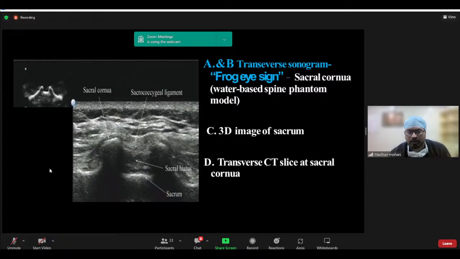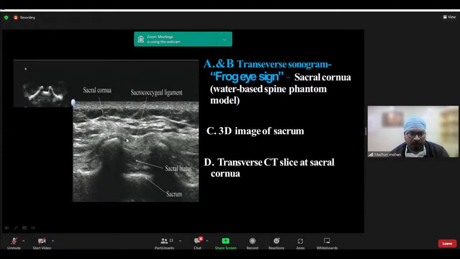So in order to achieve the caudal block, all you need to do is put your needle in, pierce this ligament, and deposit the drug above the dura. Usually the dura ends at the S2 level in an adult, or in a pediatric maybe up to the S4 level. It is mandatory to aspirate and make sure that there is no CSF coming, and then you can proceed with the block.